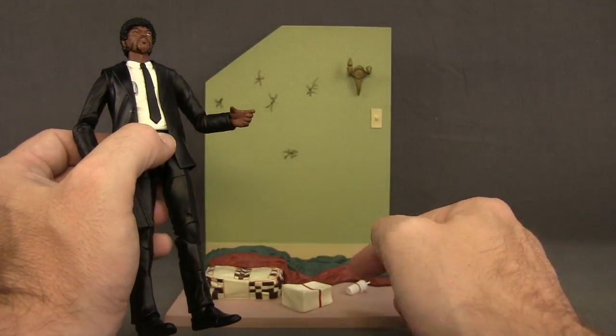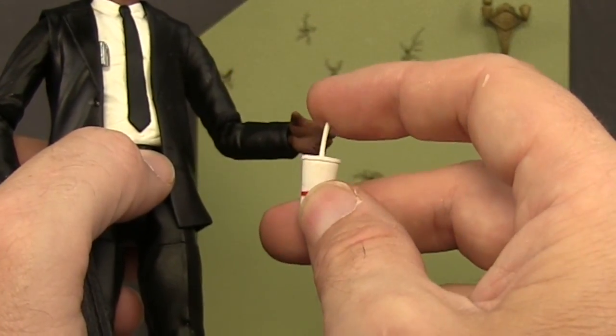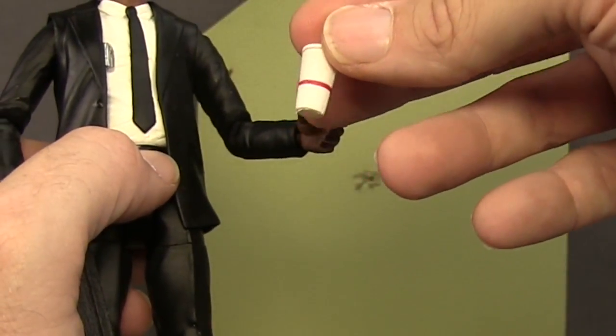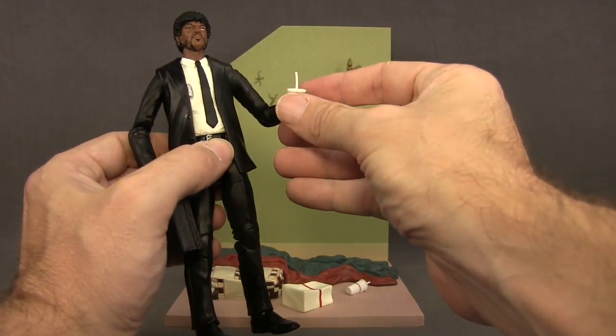So this looks very much like the one that's on the floor of the diorama base. And you've got the straw, which is done with a thin plastic, and you've got just the red stripe on the cup. So it looks like he's enjoying a tasty beverage.